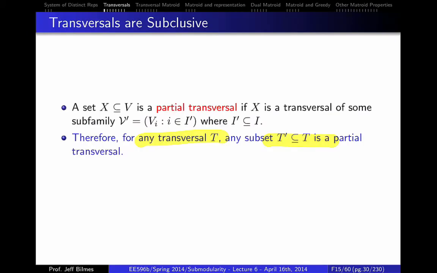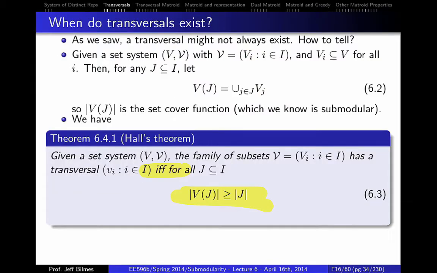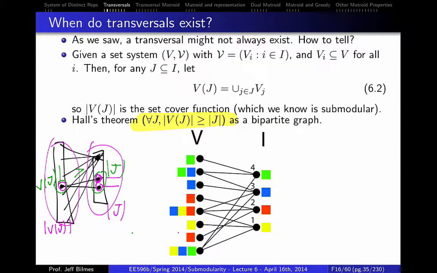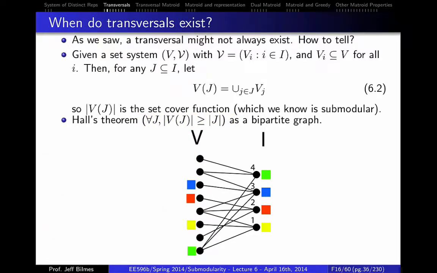And what we want to do is show that this theorem is true. But before we show that, I just want to make sure that this intuition is clear. So for example, here's a slightly different example, and here would be an example of a system of distinct representatives. All right. Now, is it the case that Hall's theorem is satisfied for this particular bipartite graph?